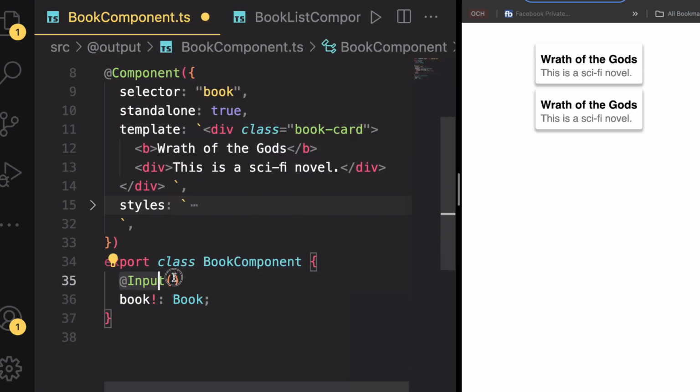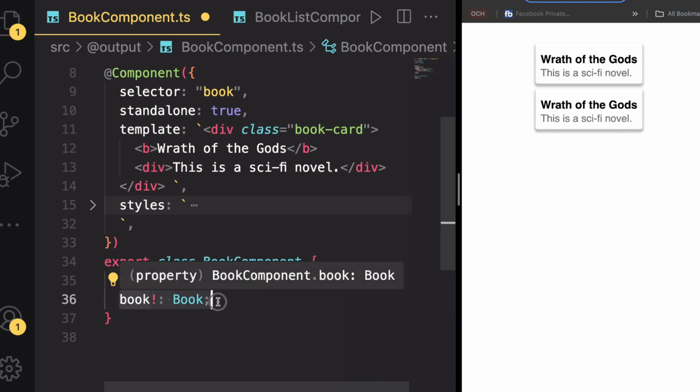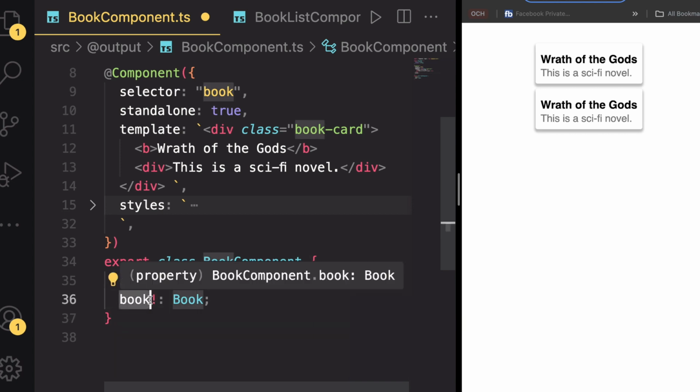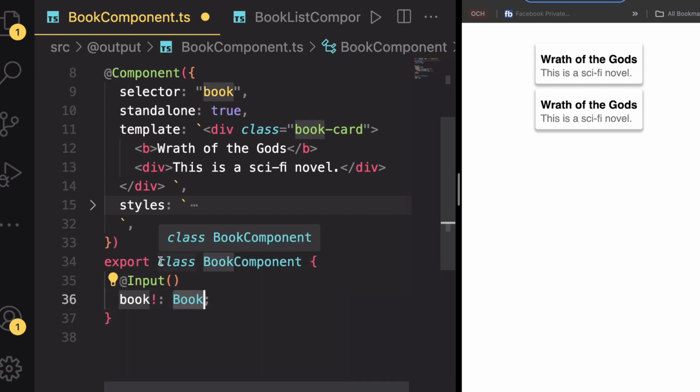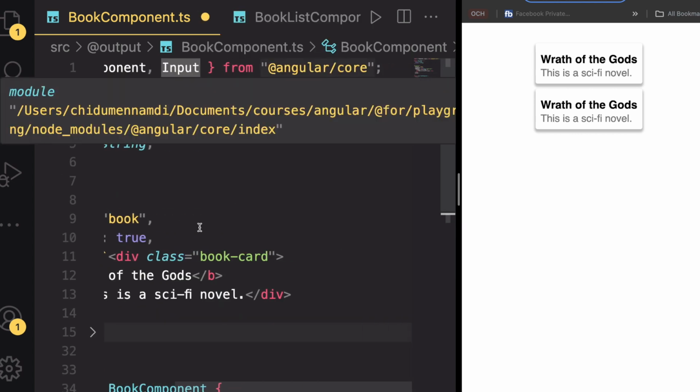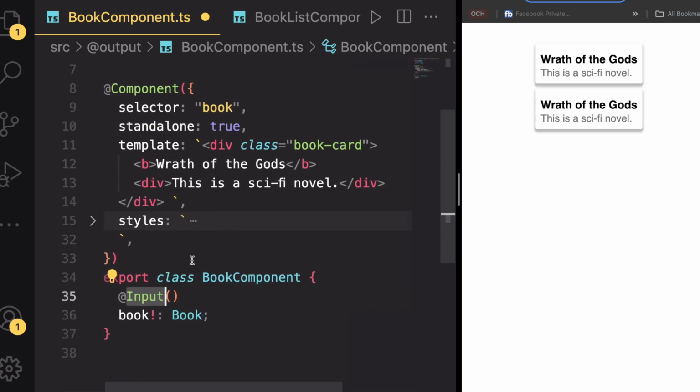So by specifying the @Input decorator on the book class field in the book component, we have marked this book class field to be a source of input that the parent component can pass book details or a book type to. Now you see the Input is imported from the @angular/core module.